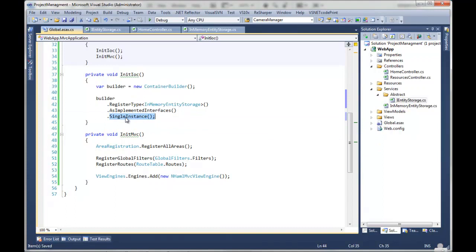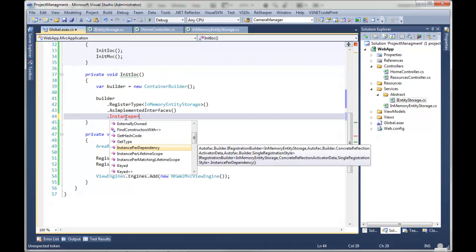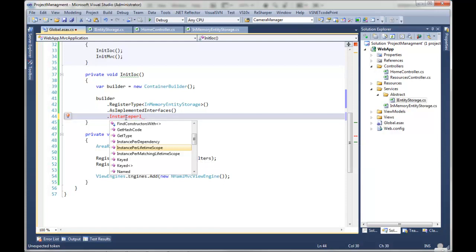We also have a request... let's see if I can remember. Instance per lifetime scope. I believe that is the request scope. So it's basically every request that hits your site for this object, a different object will be instantiated and reused for that entire request.